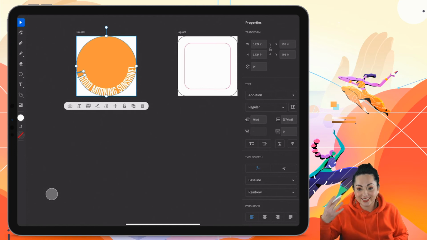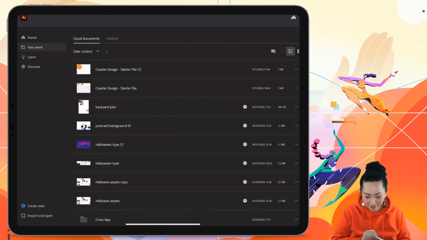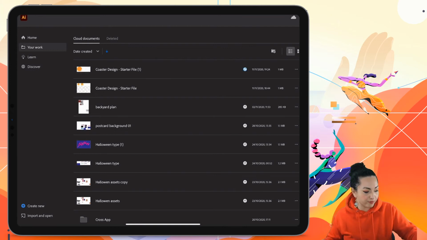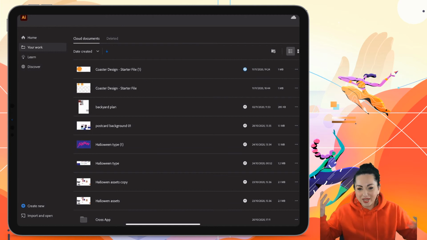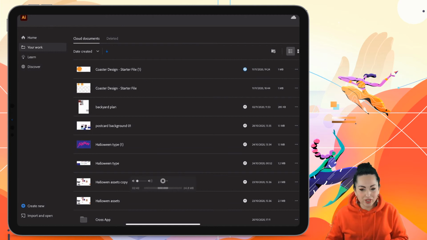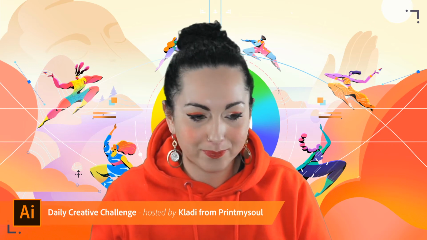We already inserted the text in the path. But I'm gonna click on this back arrow in order to save my document and jump back into my screen to finish it off on the desktop. See how quickly it is? We've done some work and now we're gonna finish it off. And don't worry, we're gonna jump into the iPad more during this stream. That was just a little taste of how the iPad looks.